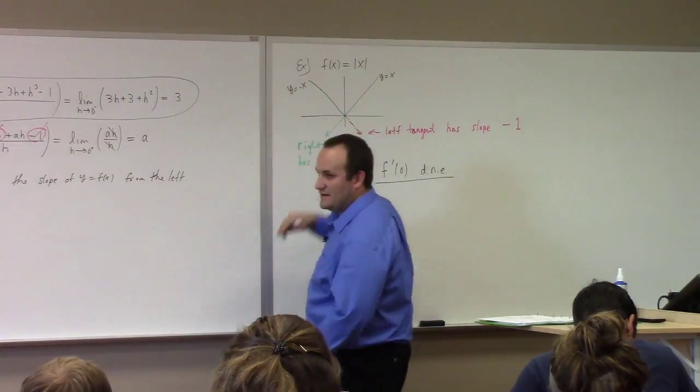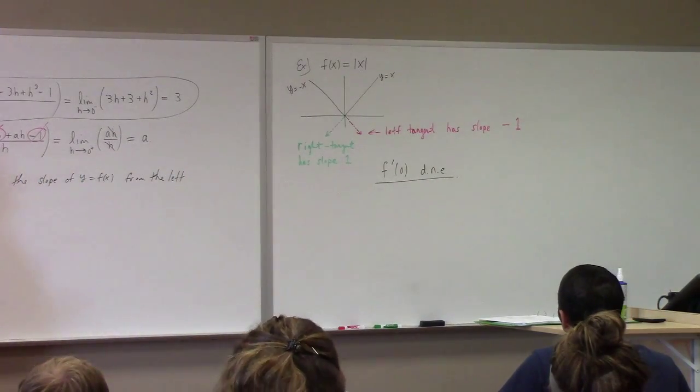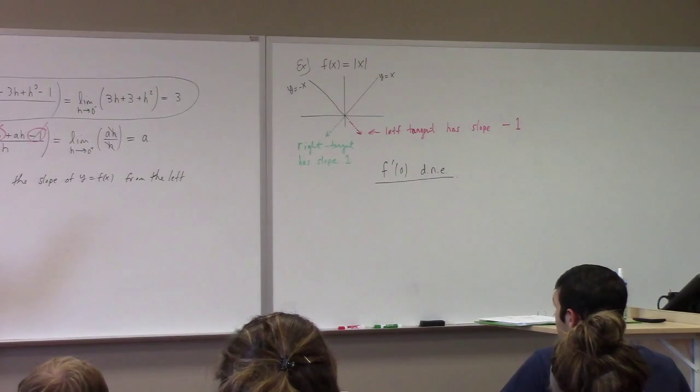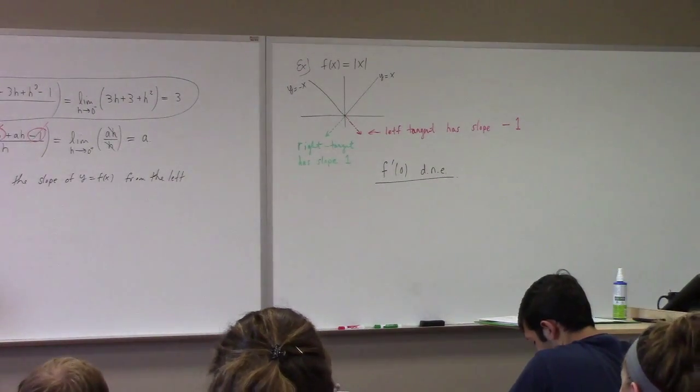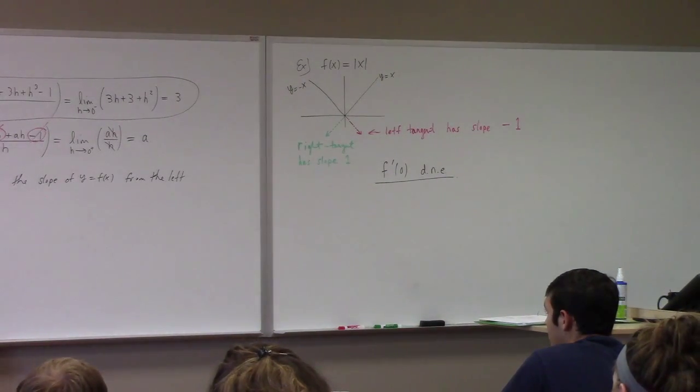There is no well-defined tangent line at that corner in the graph. So one of the ways we can fail to have a tangent line is if we have a crease in the graph, a kink or a corner. You won't have a tangent line there, because you might have two and you can't decide which one you should use, basically.